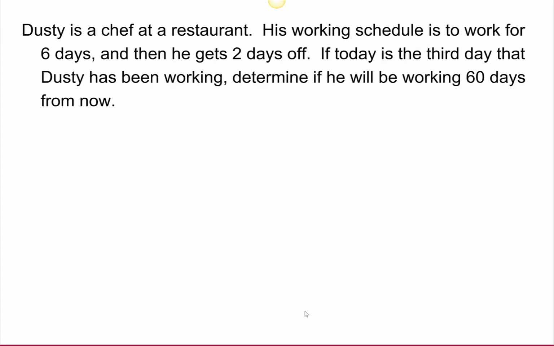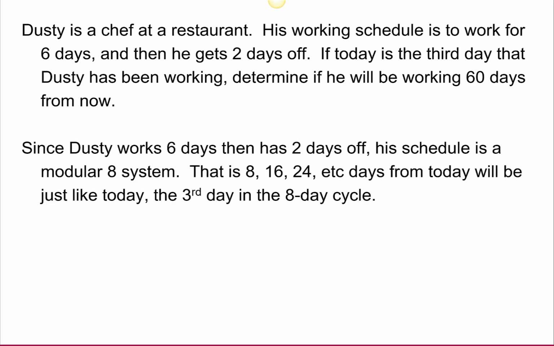Dusty's a chef at a restaurant. His working schedule is to work for 6 days and then he gets 2 days off. If today is the 3rd day that he's been working, determine if he'll be working in 60 days from now. So what's his modulus? His schedule is 6 days working, 2 days off. So he's on an 8-day cycle. And right now he's in the 3rd day that he's been working.